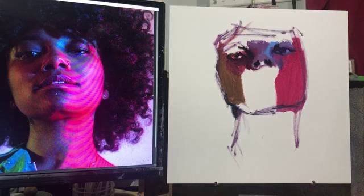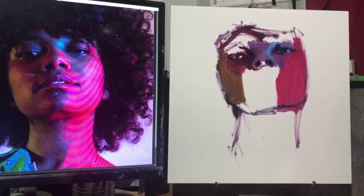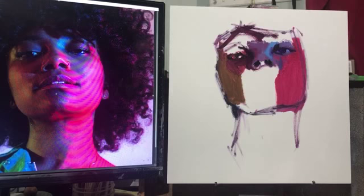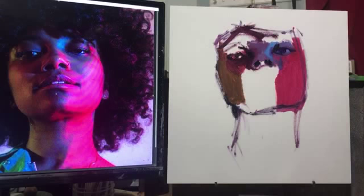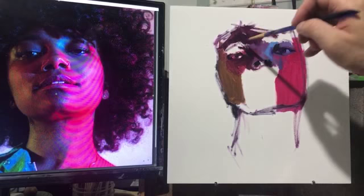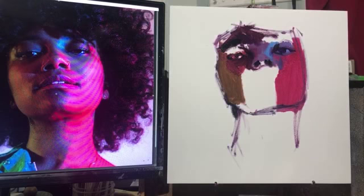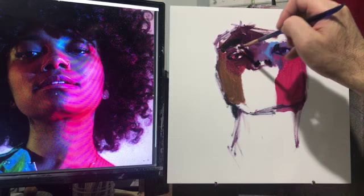I know a lot of people like to tone their canvases. I tone my palette so that I can more easily judge the colors, and I get pretty good at judging the values, how they're going to end up looking on the painting. And so I like having a lot of times the white of the panel coming through. So I don't tone my panel as often. I did give a thought before I started this to start with a panel that was completely toned in pink. And that way I didn't have to work so hard to get that pink color, but hey, what's the fun in that? Plus you guys get to see me struggle a little bit.